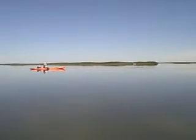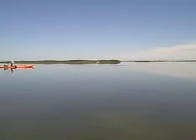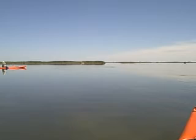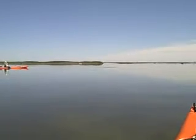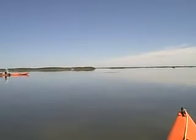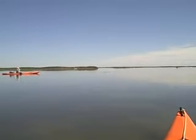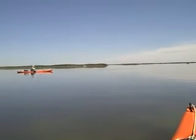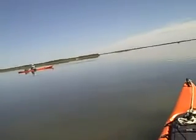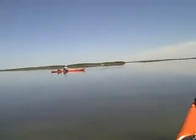Well, it never fails. I put the camera down for 5 seconds and Captain hooks up with another one. I'm taking a little sleigh ride right now. And I want everybody to know that we're using single hooks on our top waters. And that last big one he caught broke his back hook off, so he's doing this with a single hook. Hopefully it'll stay on long enough to get a picture.